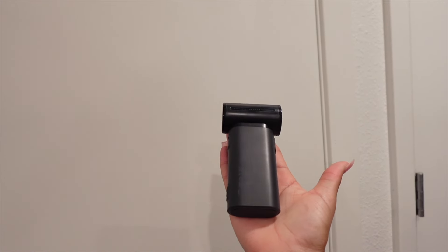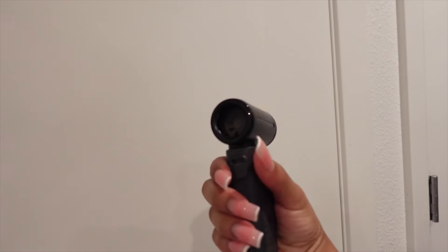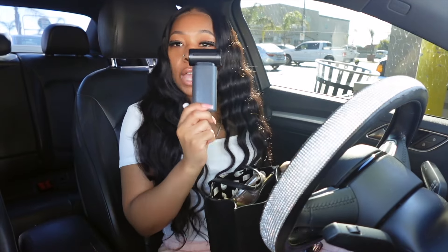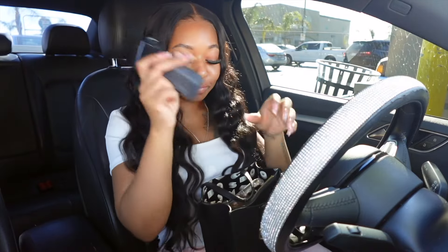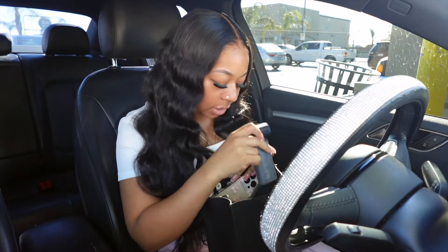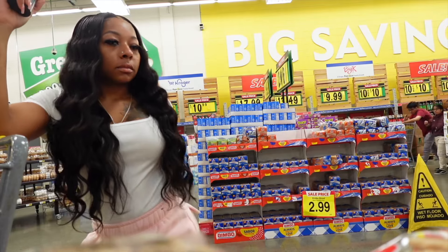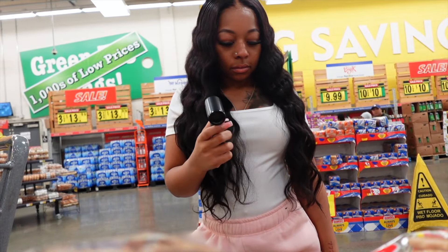It has super strong wind and up to 22 hours of battery. I love this fan's easy-to-go design because it was so easy to just store it in my purse and take it with me while I run my errands. You can compare the size to literally your phone or a power bank — it's that easy to just put in your purse and go about your day.